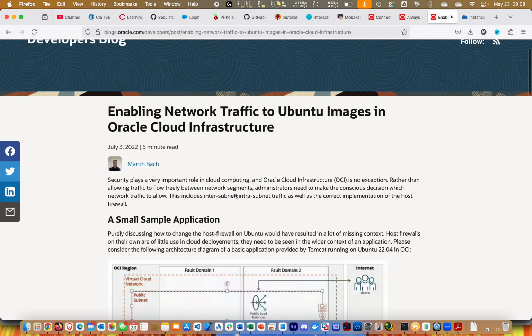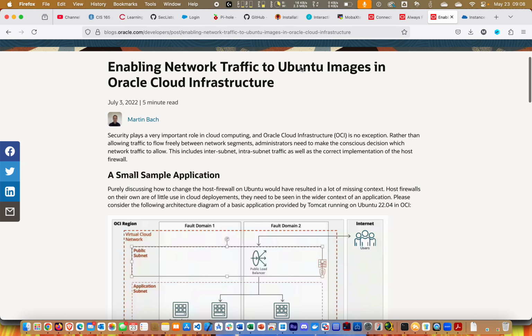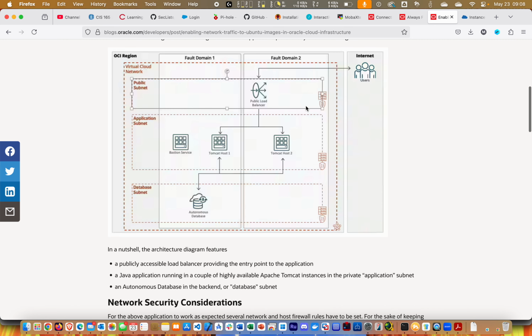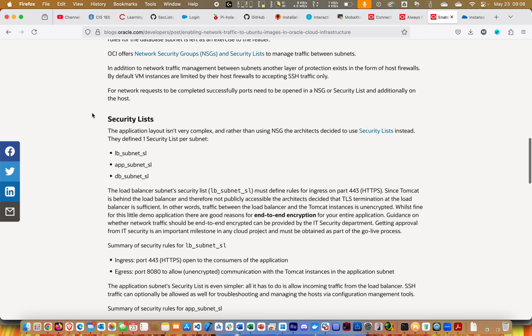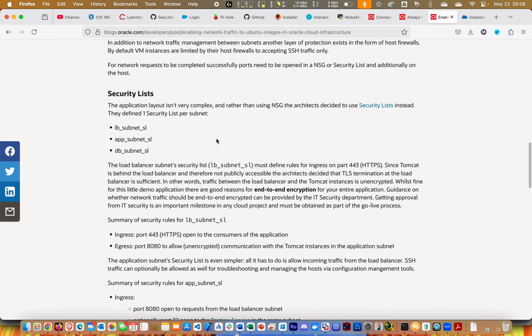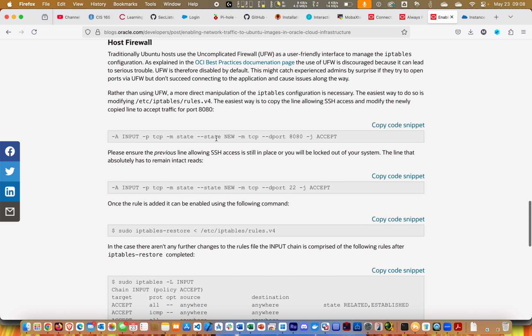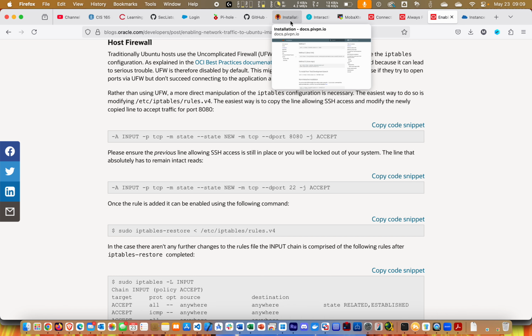And while that's going, I have this next link here, which is enabling network traffic to Ubuntu in Oracle. And there's a lot of information here, but what we're concerned with is really that we did allow those ports in our security list. So we did that portion, but we do need to allow it in Ubuntu. So in the host itself, there is a program that's called IP tables, and there are some new ports that we're going to have to open, right? So this is their example on opening port 8080, but we're going to open port 80 and port 51820, if you remember those two, because of piHole and piVPN.